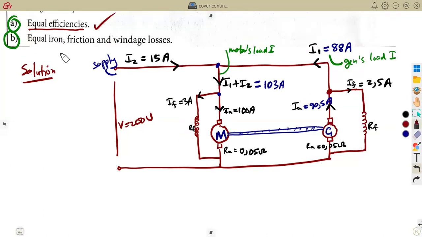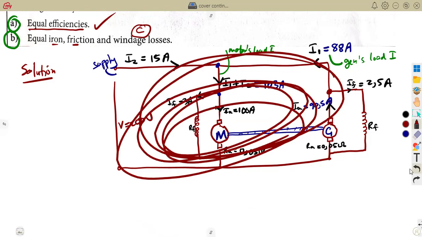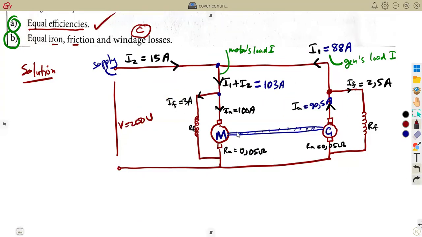Then for equal iron, friction, and windage losses, which you can use the letter C to represent. All right, so when you are given this type of question, you're going to follow these stages. I said you have to draw the circuit diagram. You said direction. So if you check the steps that I listed, these are the ones that you have already done here. You've already filled in your diagram, like what you need. So this is your information, guys. You have filled in, then you go back to the calculations of the efficiencies.